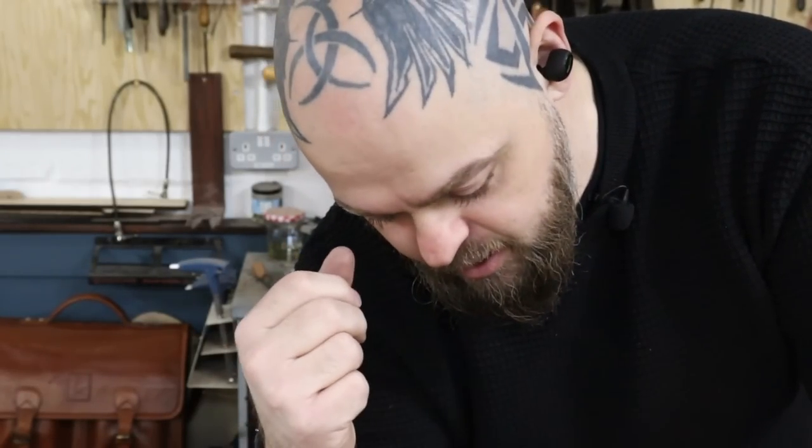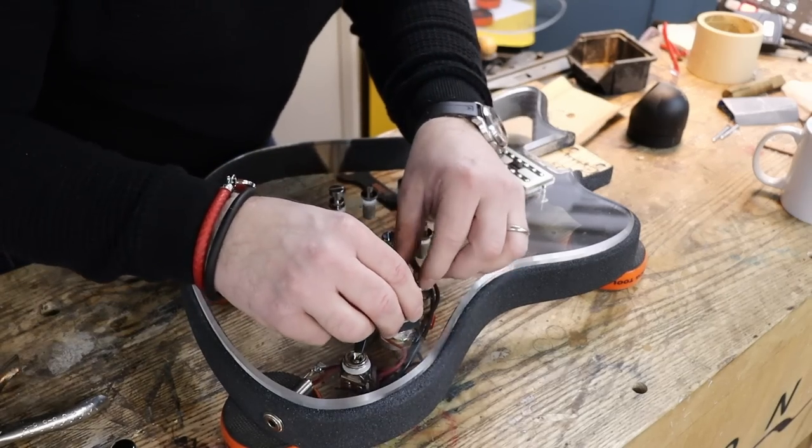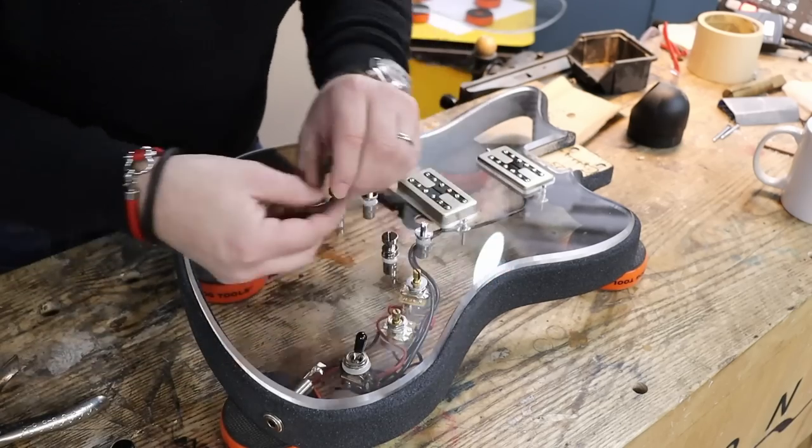I should have noticed. I'm running on autopilot here. So the kit, the wiring loom that I used, appears to have been wired with the volume and the tone transposed in position. Yeah, it's supposed to be volume, tone, switch. It is tone, volume, switch. It's all working. It's just in the wrong place. So I'm going to do, well, a little bit of wiring, which I was hoping to avoid today. Oh well. Maybe I'll just be able to swap these around. Let's go for that. Even if I have to lengthen a few wires, that'll be easier.